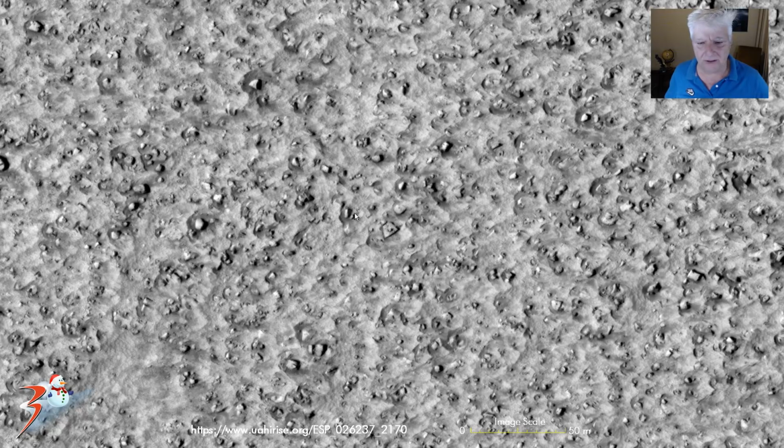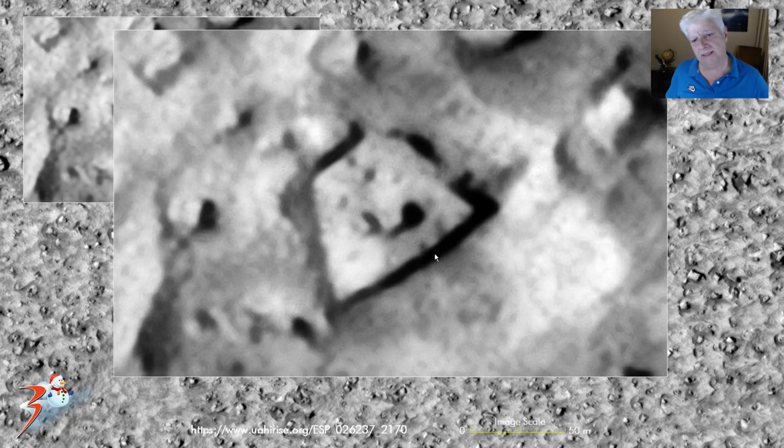Now we've got another square plate or slab. It measures about 6 by 6 meters. You've got straight edges running through there, smooth surface. It's covered in smaller parts. Yeah, it seems to be curving up there as well. This could be an opening with this piece bending over the opening. That continues on this side.